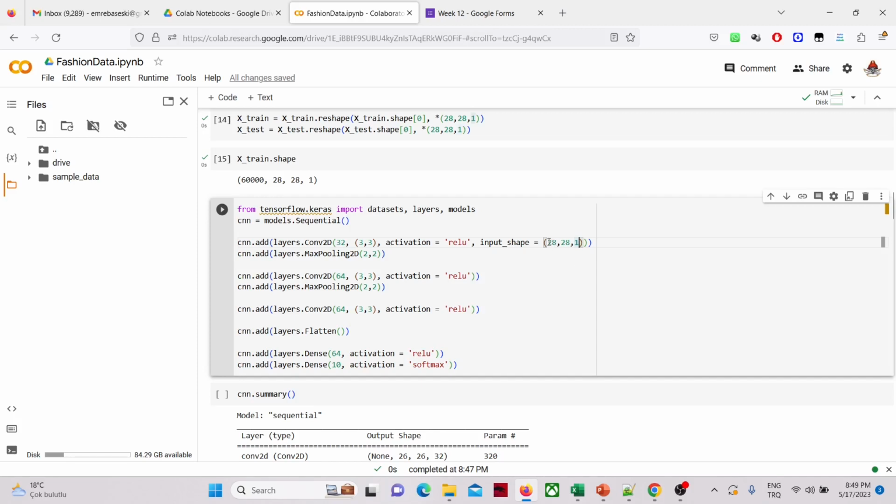Right now we are providing a tensor with depth 1. So this part is important. You need to assign the input shape. You need to assign the activation function. You need to define how many filters this convolution layer will have. And you need to define the size of your convolution kernels.